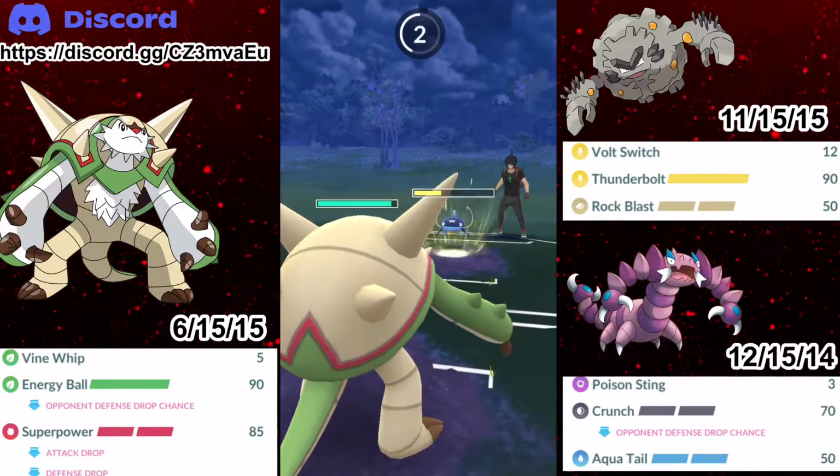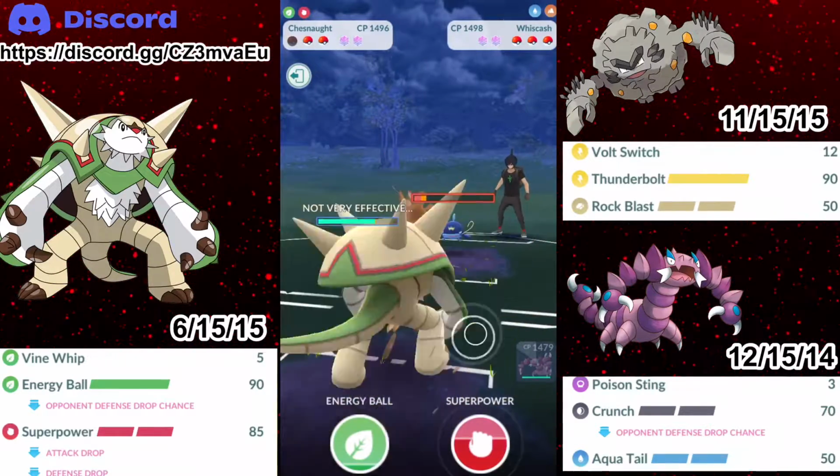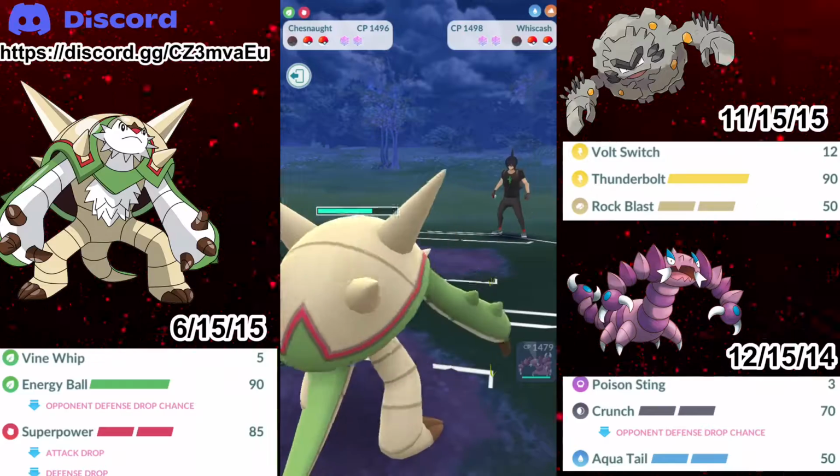And for some reason, they don't even try to build up to a Blizzard here. So I know this is Mud Bomb, so I'm going ahead and letting that go, and then just committing to the hard farm here. And they're not able to get off another move.